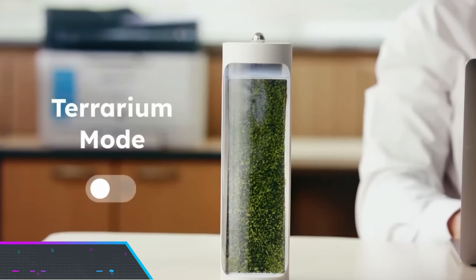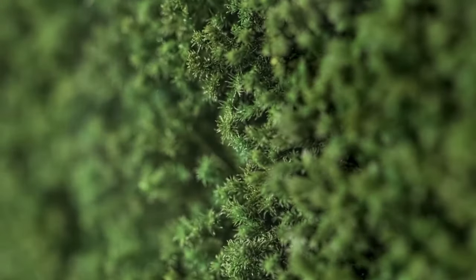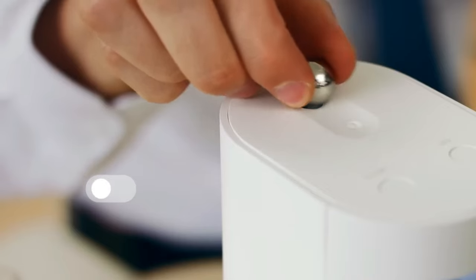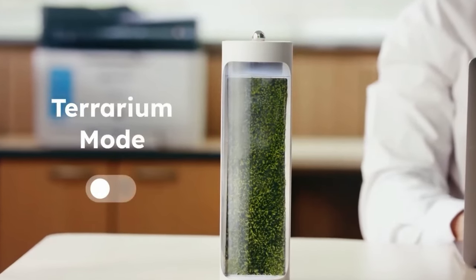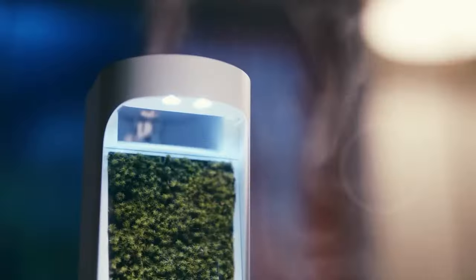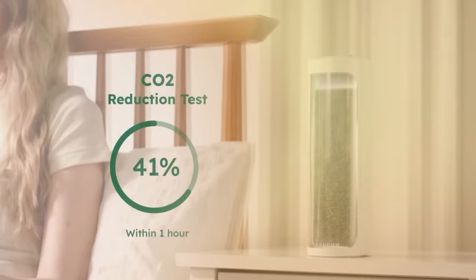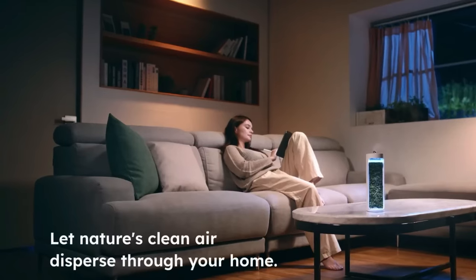Number 2: Moss Air. Moss Air is a desktop humidifier and purifier that uses moss, an ancient plant, to filter out dust and convert carbon dioxide into oxygen. It creates a fresh, moisture-rich environment by releasing purified mist into the air. The device has a magnetic ball for mode switching and can be moved around the home with up to 8 hours of battery life. The moss panel is automatically misted periodically, providing a calming visual effect. Moss Air is eco-friendly, can last up to six months without moisture, and is portable and user-friendly. The campaign has been funded through Kickstarter with only 100 units available.